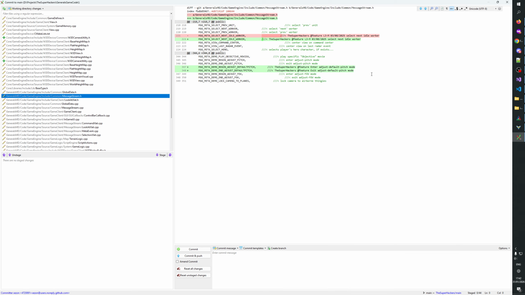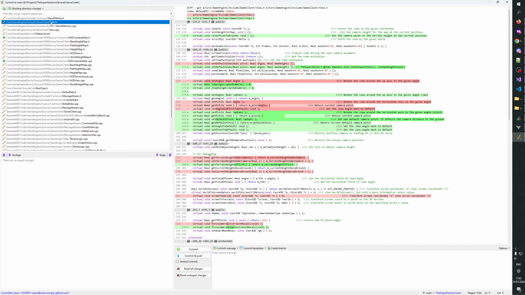Okay, I'm thinking that maybe one of the next changes should be where we refactor a bunch of things. Set max height scale. Set default view.